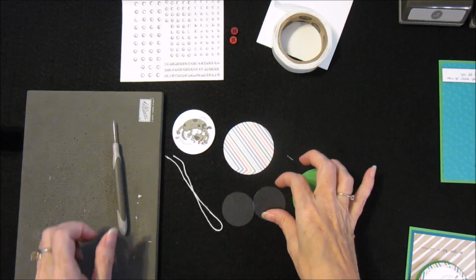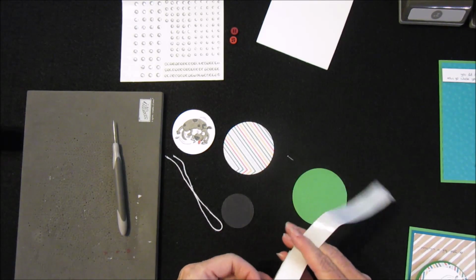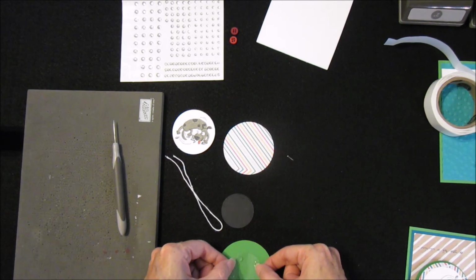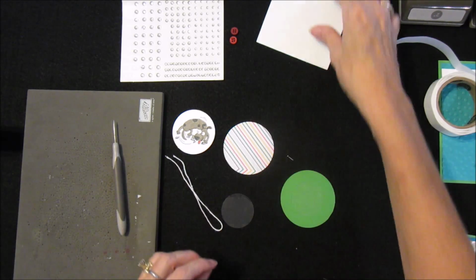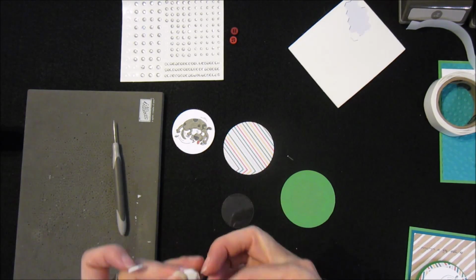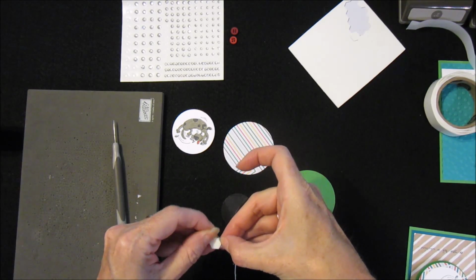Okay, you're going to take one of your window sheets, and you're going to take some glue dots, and I'm going to put one in each section, north, south, east, west, kind of an idea. And it's going to center in the middle here. Okay. So then you're going to take two dimensionals, and take your baker's twine and place it in the dimensional, and place the other one right on top of it. Just like that.